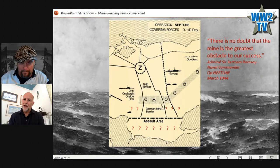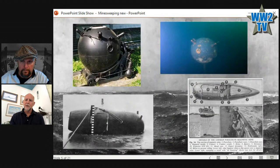This is great. Okay, so I want to move on now and talk about the mines and the threat, actually. When we talk about mines, the threat tends to be the minefield. So it's not just a single mine. It's a field of mines that presents the threat, unless they take out one specific mission essential unit. So one of the things working in our favour was that the German mine barrage in the mid-channel, we knew it was there, we knew it would be a problem, but the Germans probably hadn't had a chance to maintain it in the way you need to maintain and sustain a minefield.